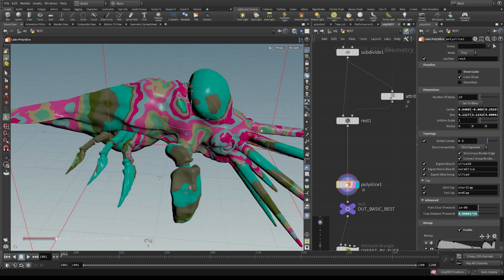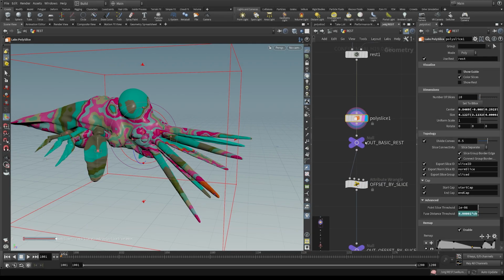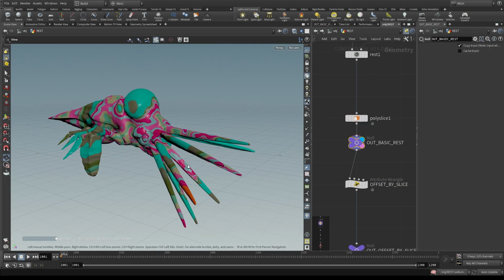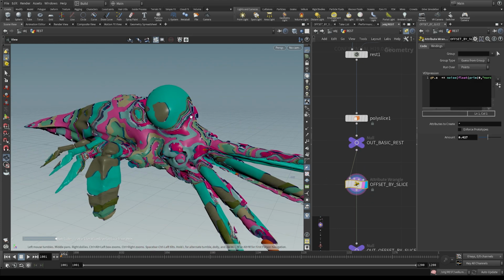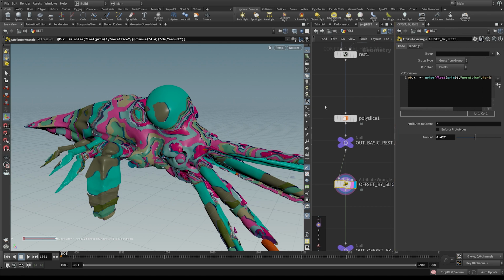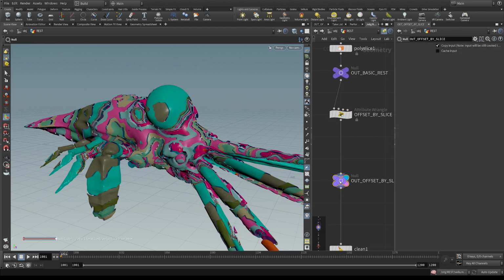And pretty much you can really think about this as a way to control the slicing itself. So at the moment I've got a very noisy rest, but you could actually put a much more non-organic, more angular rest in there, and you'd get very different shapes. So yeah, I just built upon this and went a bit further. I offset some pieces like so, driven with the usual, very similar to a normal method, just using the slice ID or normalized slice in this case, created here. And yeah, I thought it was pretty cool, pretty different.